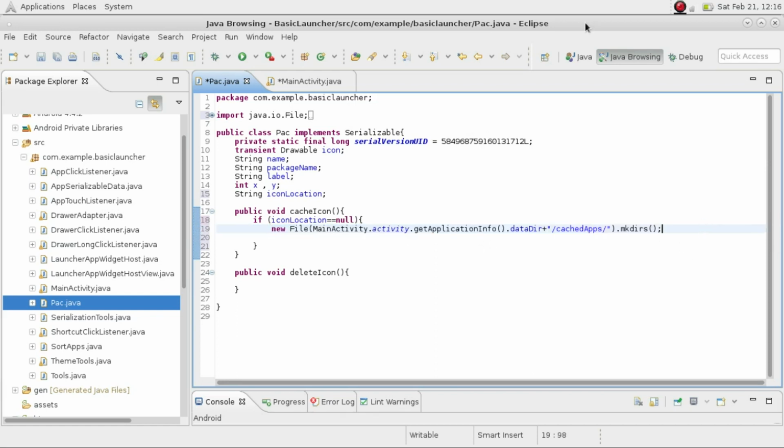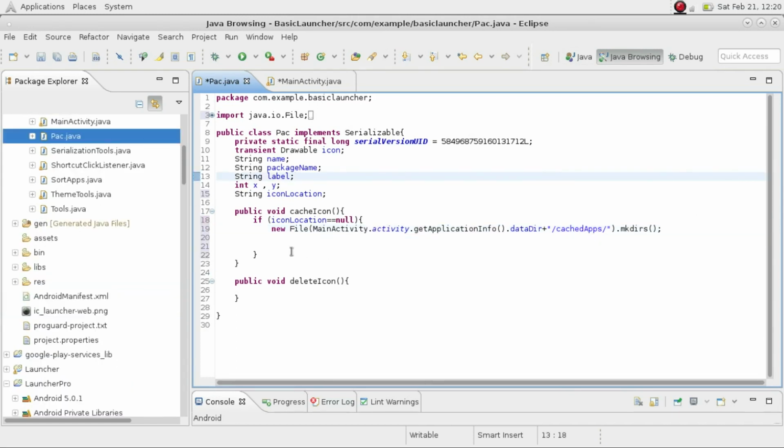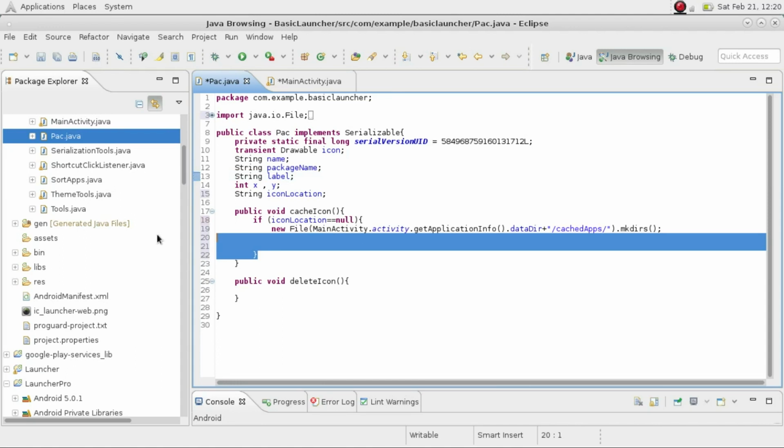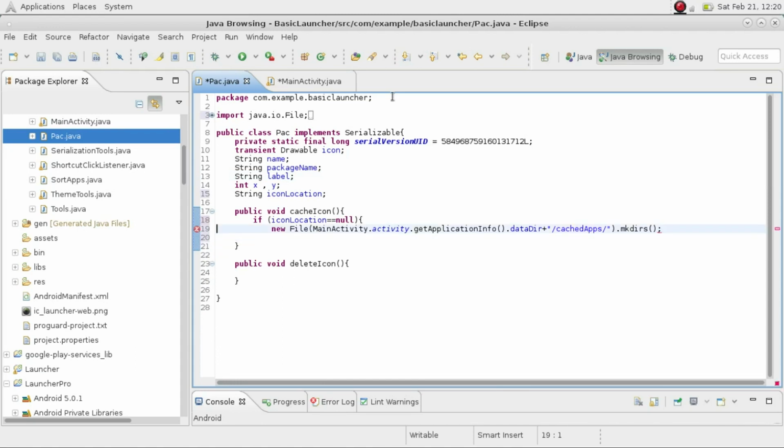We're going to do another file with the actual location to the icon. Okay, we don't really need anything else inside of the if statement for if it's null, so I'm just going to remove the brackets.